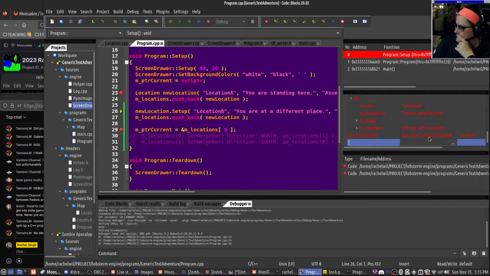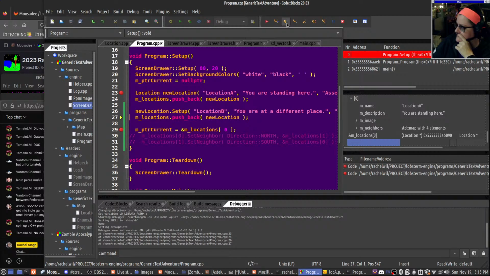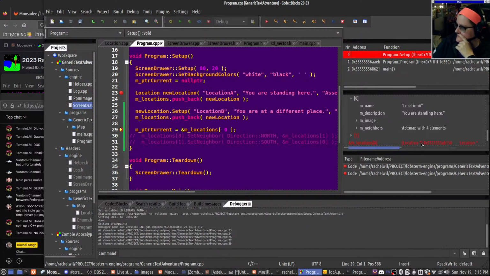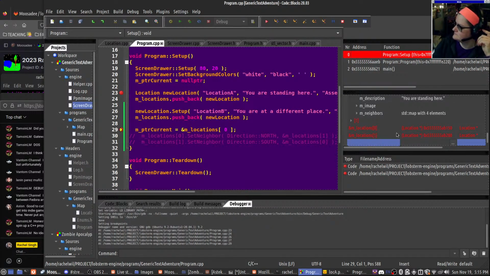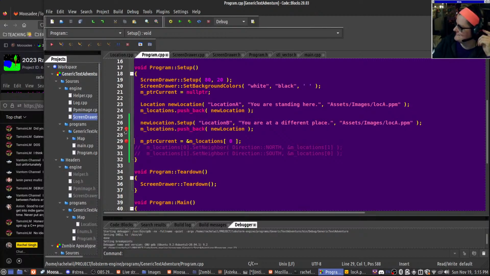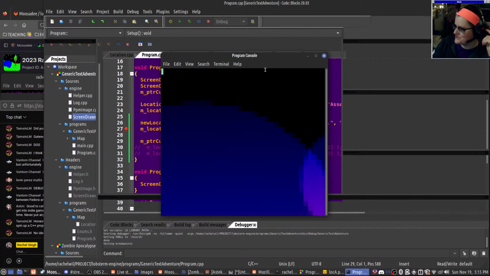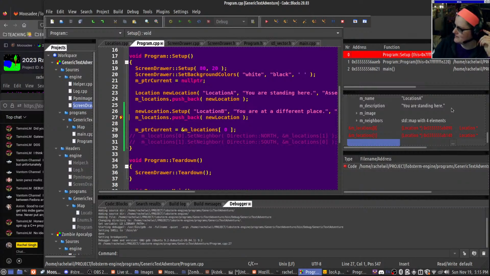Okay, I guess that is a fine address. Let's see. Adding another thing to the locations. Did that... I didn't notice what the thing was before. Oops. M locations at position 1. Let me just double check that one more time. Did add it. Why would that not have worked with the address? Why was it bad?